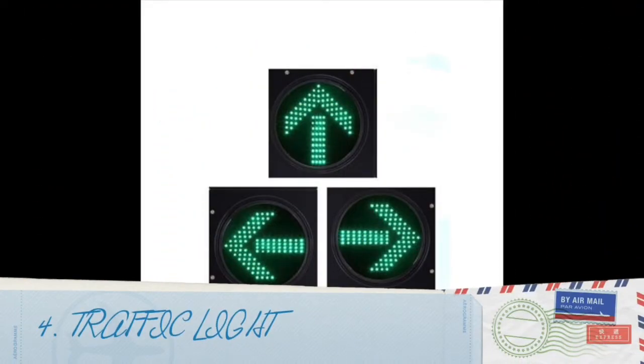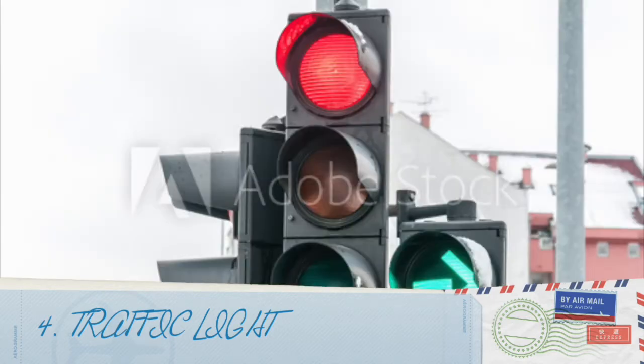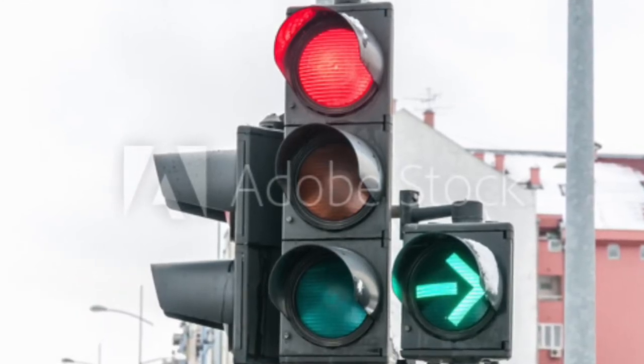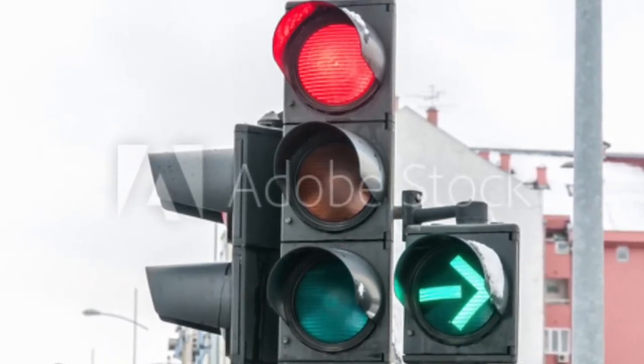The fourth point is the traffic light. Generally speaking, in Canada, there are two groups of traffic signals. The green arrow allows you to pass, but make sure you know that only the direction the arrow points is the one that allows you to pass. If the arrow points to turning right, that means you cannot go straight at this moment.